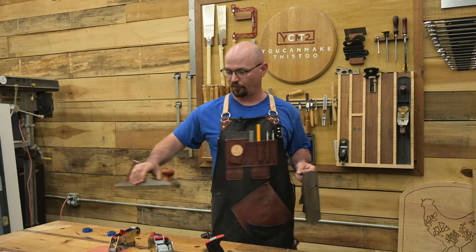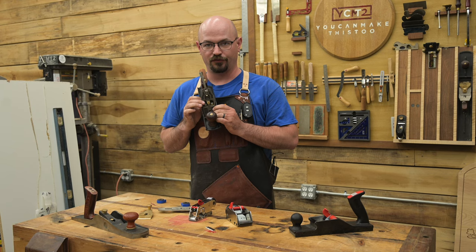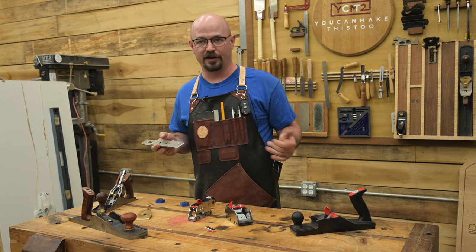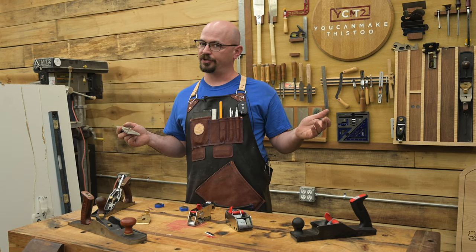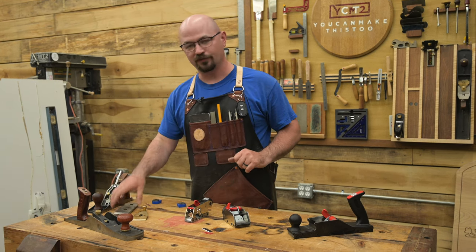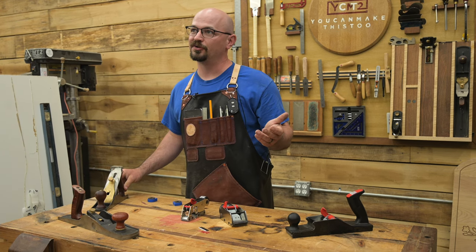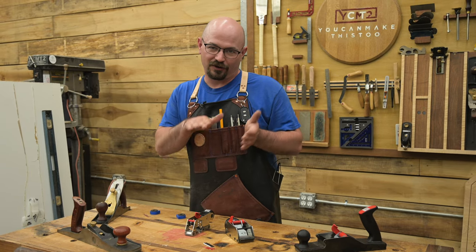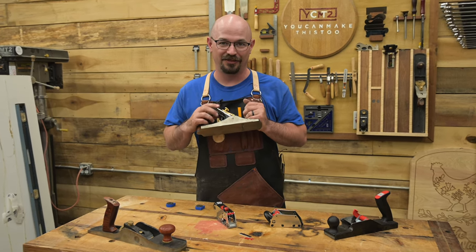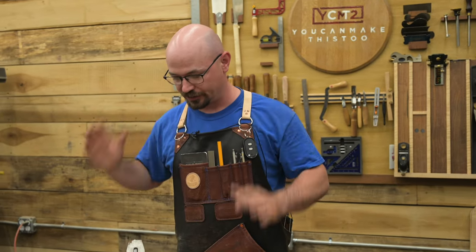Why is that so amazing? Well, traditional planes are beautiful and fun — more traditional, really cool looking. But with the Norris-style adjuster and everything, you need to make sure your frog is dialed in right, you've got to sharpen your iron which is a whole skill set. There's all the controversy: primary bevel, secondary bevel, tertiary bevel, chip breaker placement and flatness, gap amount — and that's before you've even installed all the parts. Did you flatten the sole? Do you camber your edges or keep the blade parallel? And then when you're taking too deep of a cut and need to back off, you learn about backlash and threads. That's not any criticism on traditional planes at all — I enjoy using them — but when you're in your shop trying to make stuff, it's about what gets you to the finished project the fastest.